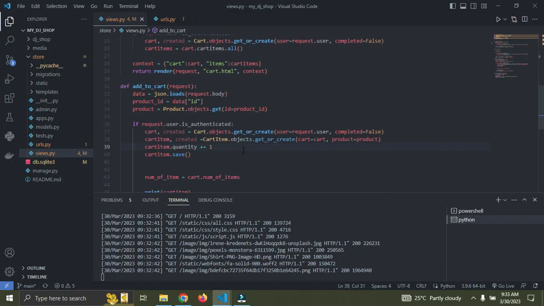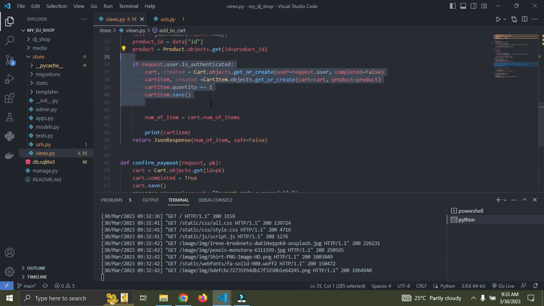So these are our add to cart functions. Don't worry, I will provide the source code so you can implement it by yourself. Let me just show you what's happening. Right now we can only add to cart if the user is logged in. This is not the best way to go about this at all. So I'm going to replace all what we have here. Let me replace this if, paste this now.